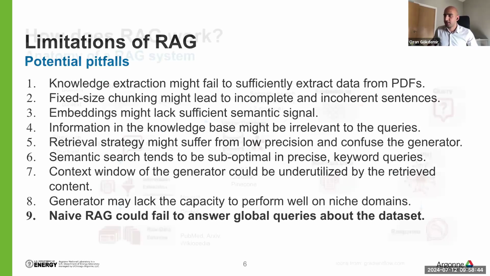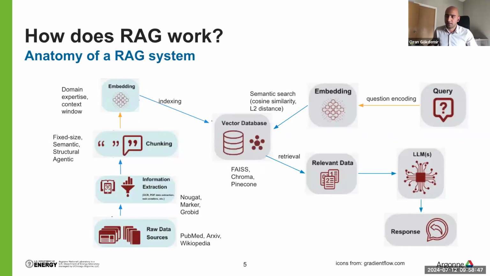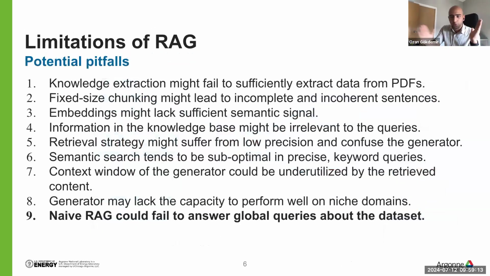As you can see here, there are many moving parts. There is parsing, chunking, indexing, semantic search, then you feed them into an LLM. So many components, which means so many hyperparameters to tune, so many knobs to turn, which means many points of failure in the system. It's a very heterogeneous, multi-component system, not an end-to-end algorithm. Very modular, not monolithic. So there are many limitations associated with it.